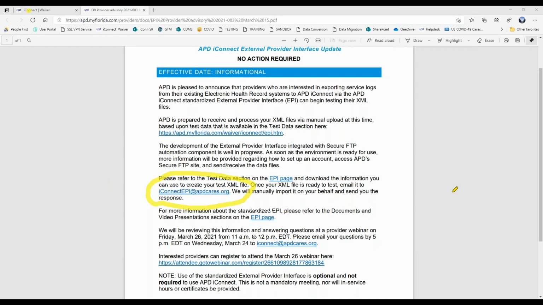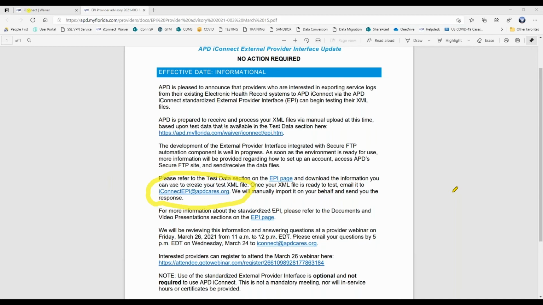There are several of us monitoring that inbox, and we will take your XML file, as Steve said, and import it in, and whatever the response is, we will send back to you. We're all going to cross our fingers, and what we're sending back to you is success: you've created an importable XML file, or oops, it didn't work, and here's why. Here's what you need to look at.